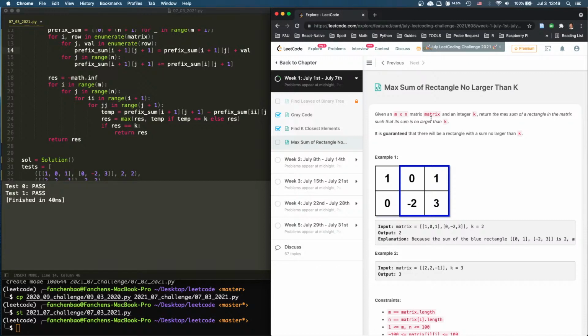If my value is the total sum of this thing, but we have negative values, that does make things more complicated. We have negative values, which means the smaller sum might be closer.